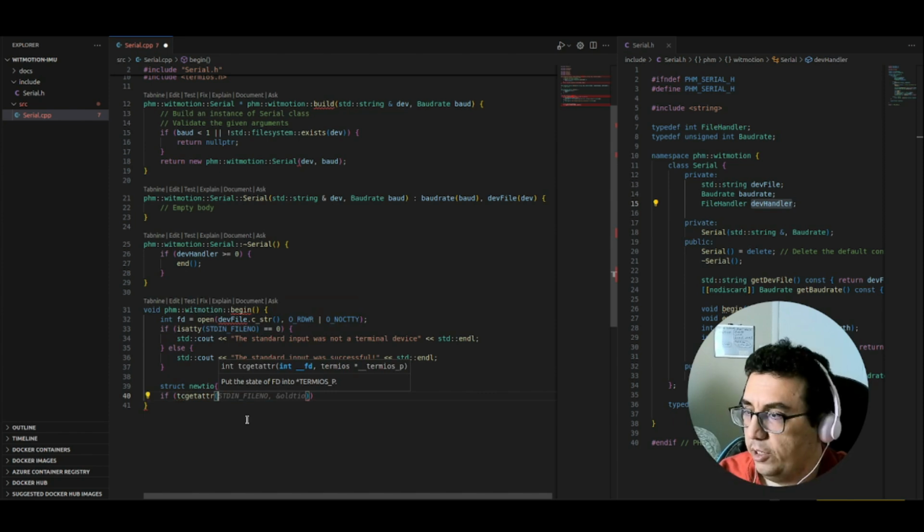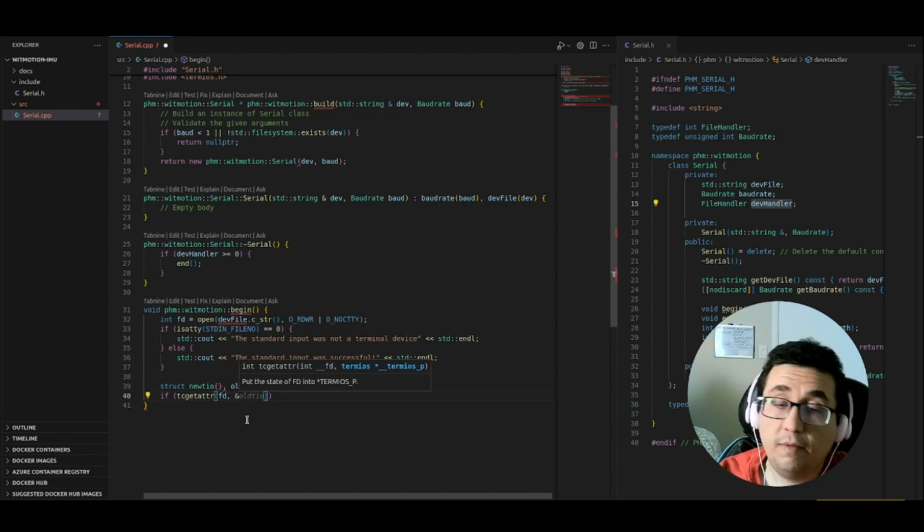I'm going to use tcGetAttribute to get all the features and attributes of that terminal or whatever device file that you open.